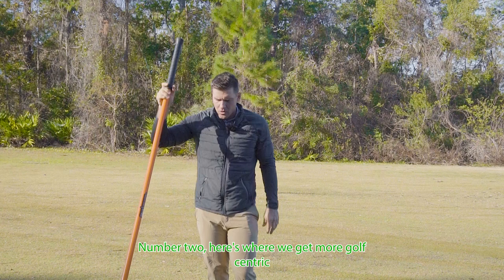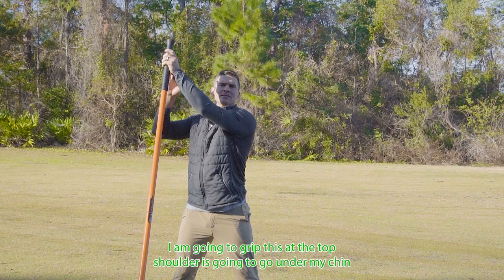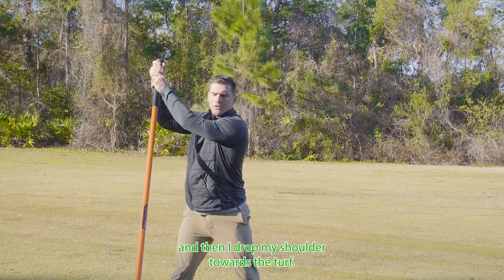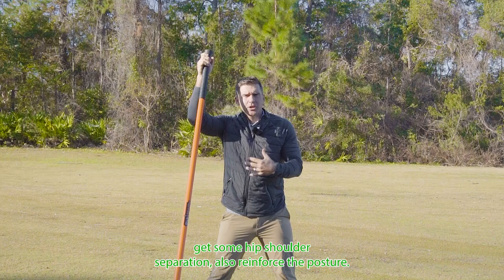Number two, here's where we get more golf-specific. This is just like a backswing stretch. So this will be about an arm's length off of your trail side. I'm going to grip this at the top. Shoulder's going to go under my chin, and then I'm going to drop my shoulder towards the turf. It's going to put me in a good kind of backswing position. Stretch the shoulder girdle, get some hip shoulder separation, also reinforce the posture.